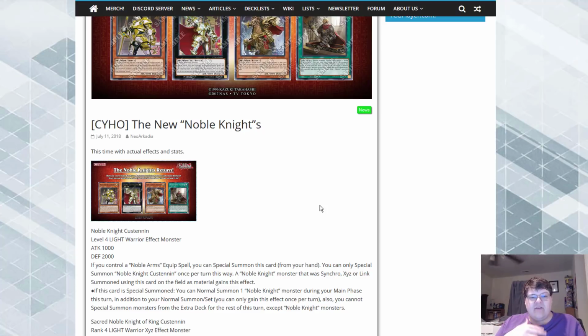A Noble Knight monster that was Synchro, Xyz, or Link summoned using this card gains the following effect. Okay. If this card was special summoned, you could normal summon one Noble Knight during your main phase in addition to your normal summon or set. You can only gain this effect once per turn. Also, you cannot special summon monsters from your extra deck for the rest of this turn, except for Noble Knights.